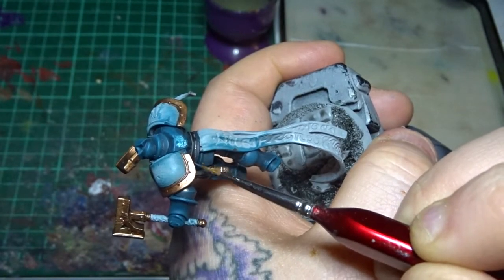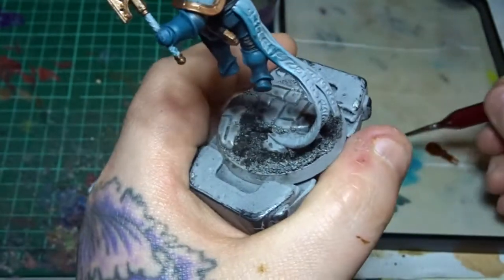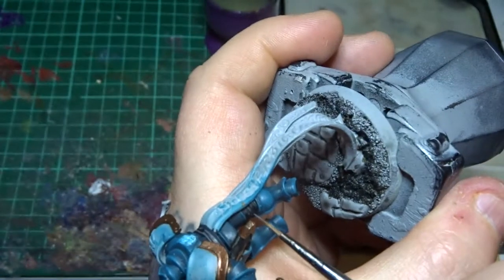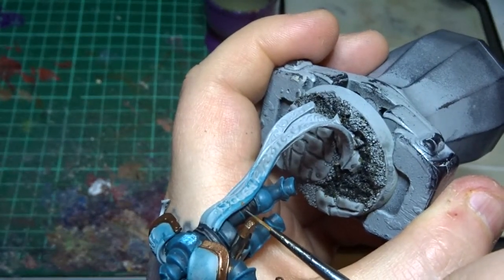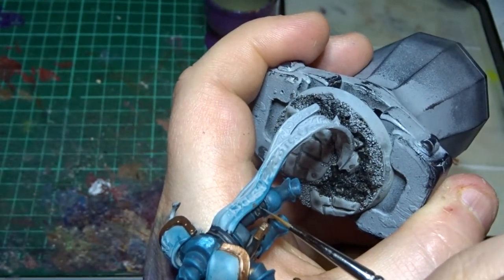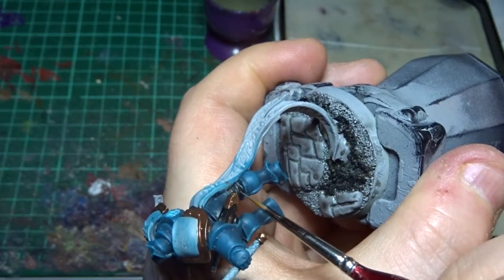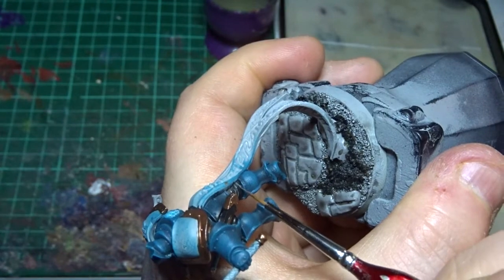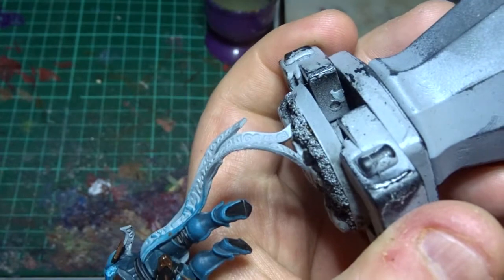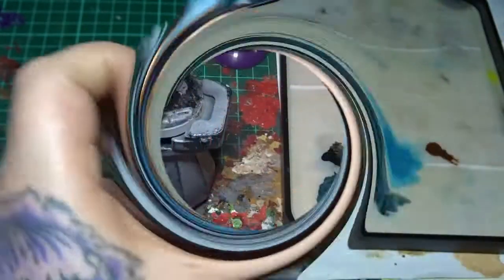If you guys would like to see how to get a guy done, or a Celestial Vindicator done within an hour time frame, obviously to a slightly lower standard, what would be classed as the battle ready standard, let me know down in the comments of this video, and I'll be sure to get a quick video up on how to paint up an army quickly. So I'll get on with this and catch you guys in just a tick.